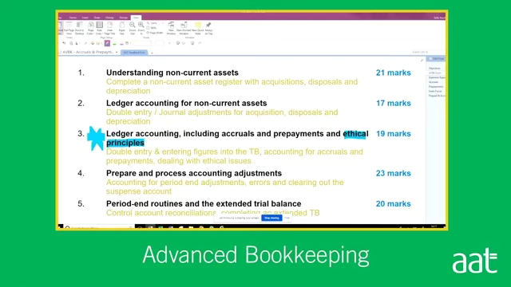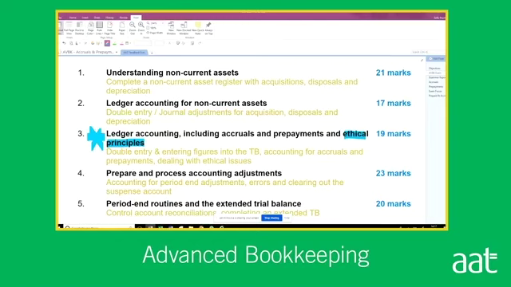In task 4 then, you're also looking at preparing and processing accounting adjustments. So this predominantly focuses on your accounting period end adjustments. So yeah, accruals and prepayments could be depreciation, bad and doubtful debts, closing inventories, any of them. But also as well, there may be an error. As we all know, we do make errors, and the error could be straightforward in that we've posted it to the wrong nominal ledger and it's a straightforward correction. Or the error could actually cause the TB not to balance, which means we then bring in the suspense account.